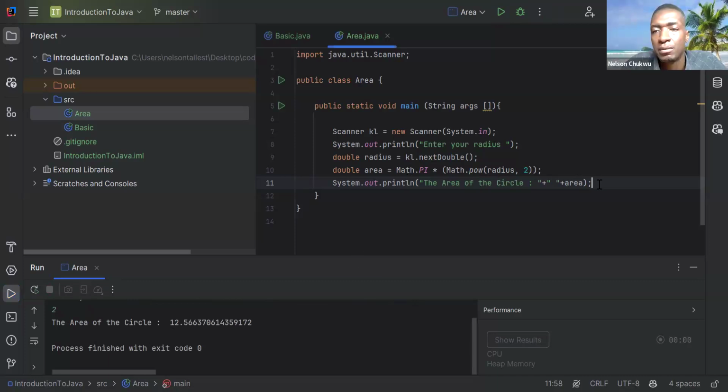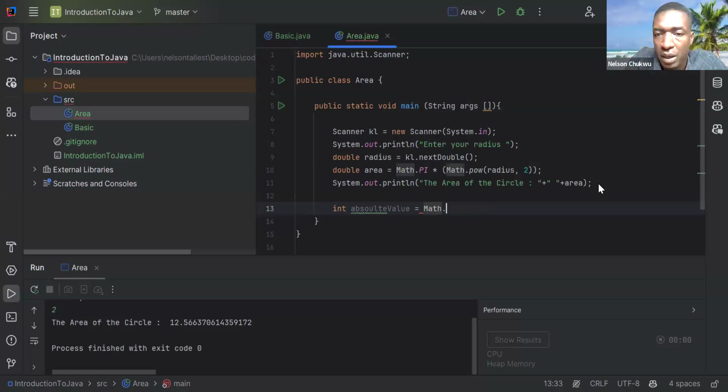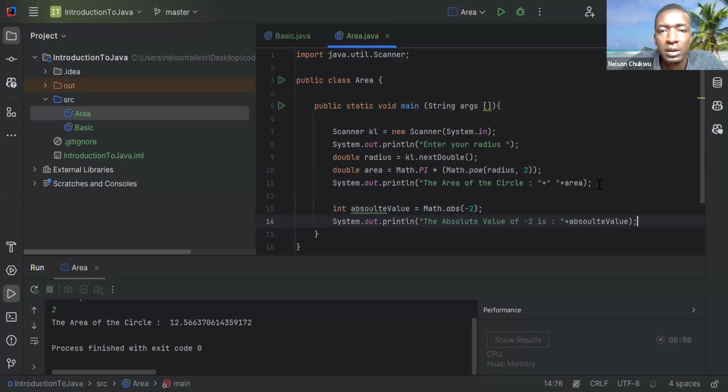We have other math library. For instance, I can look for absolute value of a number, int absolute value is equal to math dot abs of -2. It returns the positive number of any negative number.